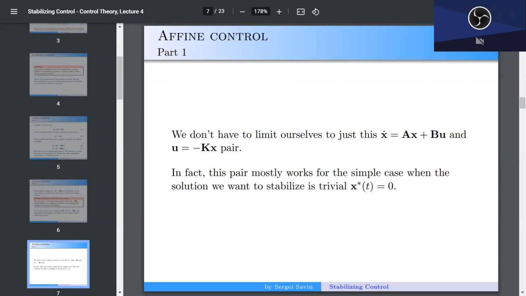Now, when we go to our x dot equal to Ax plus Bu, and use u equal to minus Kx, we substitute, and we get another system which is autonomous. x dot equals (A minus BK) times x. And this system, exactly as the previous one, can have only one and single node. And the node is x star equal to 0. The solution that we can stabilize is x of t equal to 0. That is not interesting. We want different solutions. We want our airplane, for example, to take more than one trajectory.